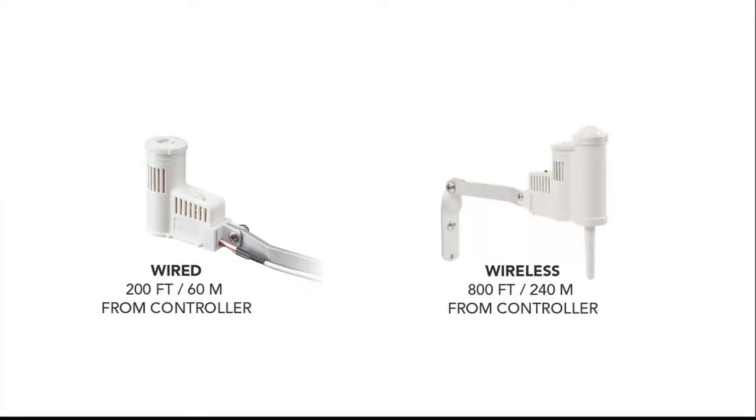The wired SolarSync comes with 40 feet or 12 meters of wire, but you can extend it up to 200 feet or 60 meters using 18 gauge 1 millimeter wire. The wireless version consists of a wireless sensor and a sensor receiver, and they can communicate over a maximum distance of 800 feet or 240 meters line of sight.